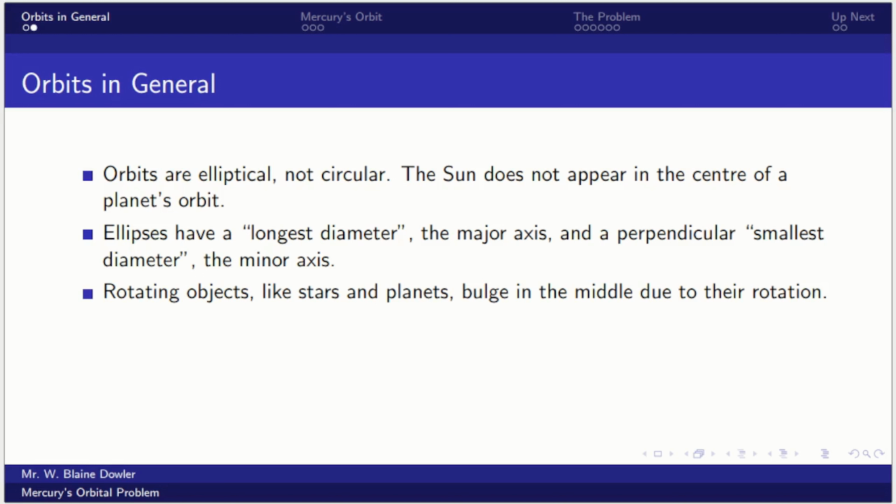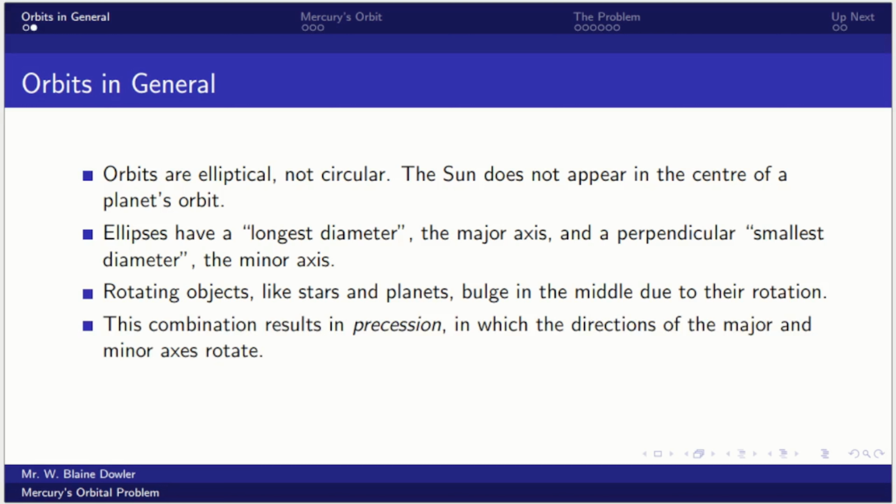The object on the dash is trying to go in a straight line, and the car is moving underneath it. So if you were to go from the center of the Earth to a point on its surface at the equator, you'd go a greater distance than going from the center of the Earth to a point at its surface at either the north or south poles. The same happens in stars like the sun when it's rotating. So this bulge in the middle results in something called precession. The position of the major and minor axes of a planet orbiting a star in space will rotate over time because that star bulges in the middle.